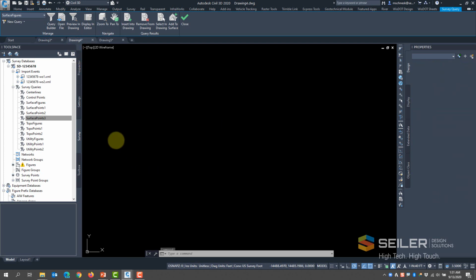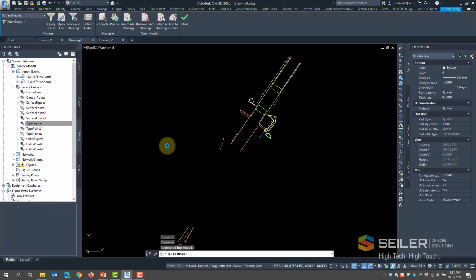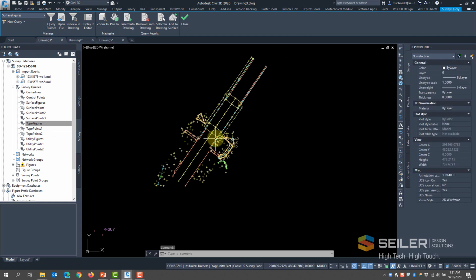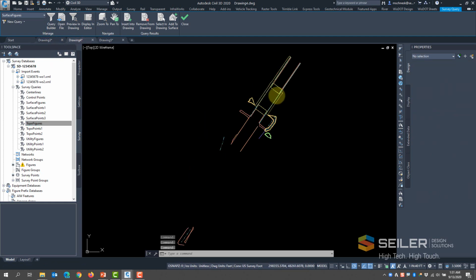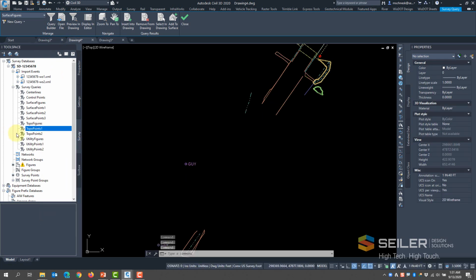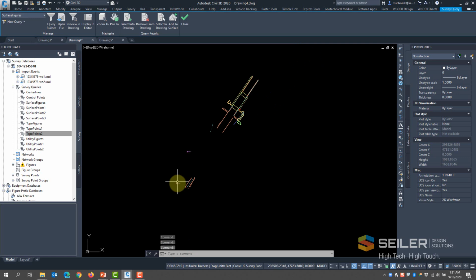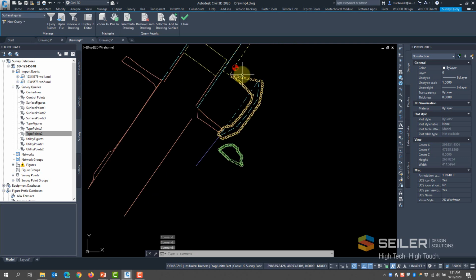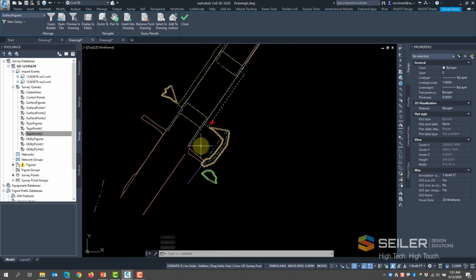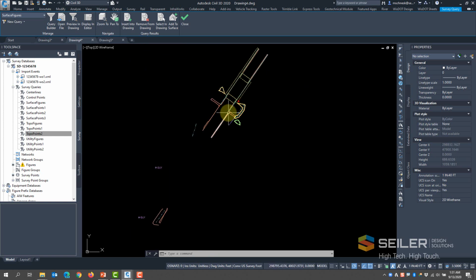Next drawing would be my topo drawing. So it's blank. Topo figures, insert in a drawing. Notice we have overlap. These are the surface figures, but I can also use them as my existing topo background. Topo points, insert into drawing. Topo points 2, insert in a drawing. Okay, this just tells me there's nothing that satisfies that. So I had a couple guy poles in here and a benchmark that satisfied only points for my topo. So this becomes my topo drawing.